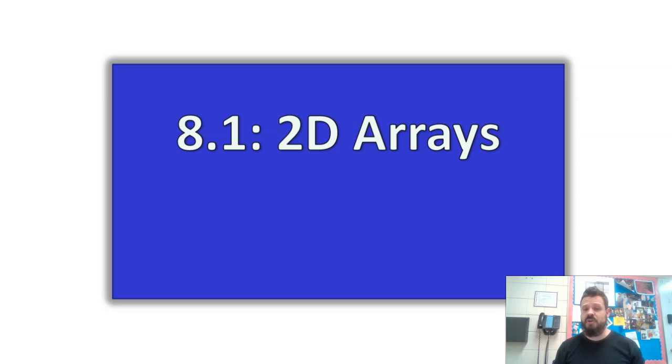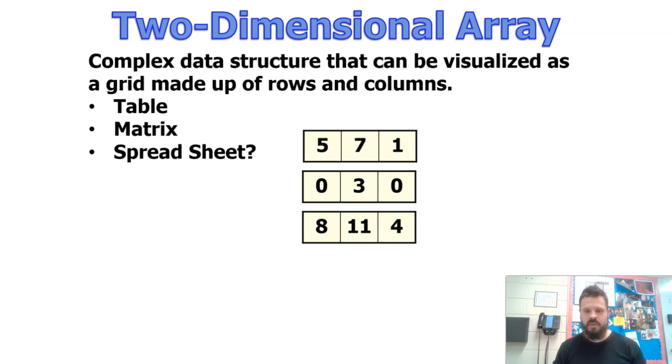Now, as far as data structures we've already talked about, we've covered the most basic, which was arrays, Java arrays in Chapter 6. In Chapter 7, we looked at something a little more complicated, array lists. Next one we're going to look at in Chapter 8 is something called 2D arrays, as in two-dimensional arrays. Let's get going with that right here.